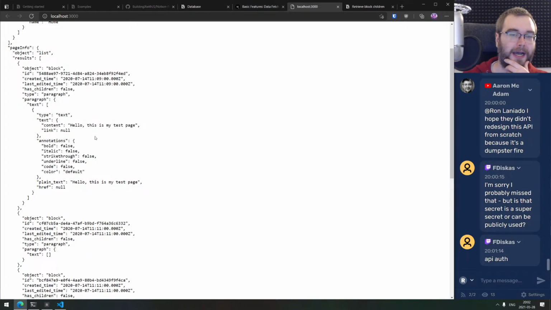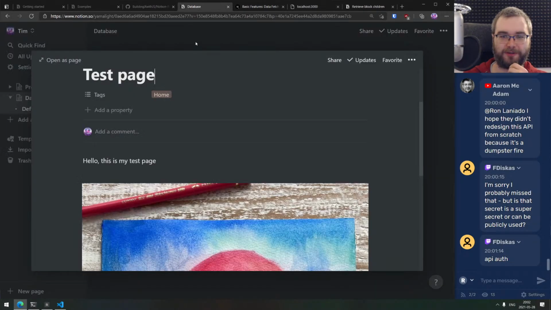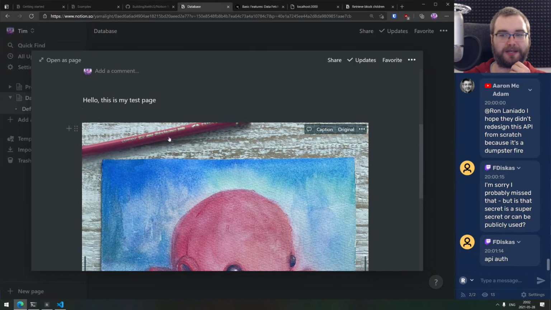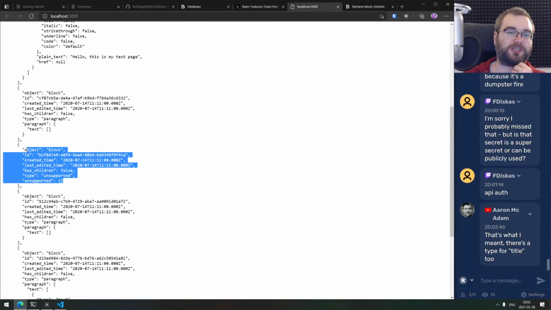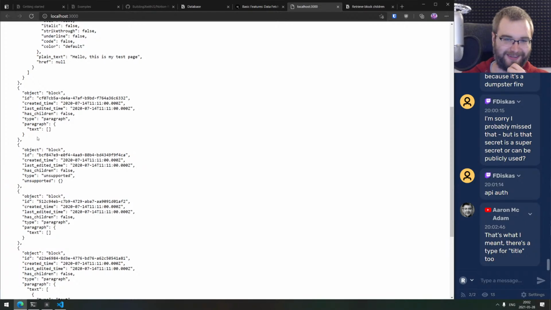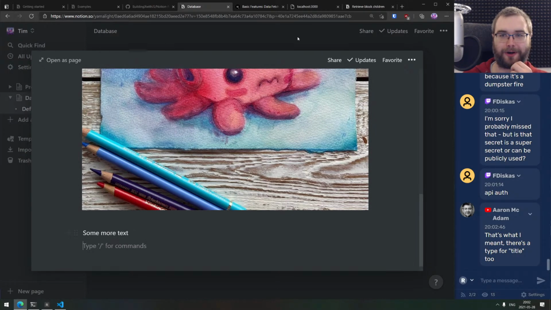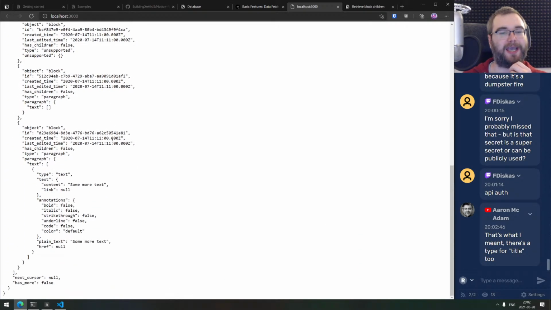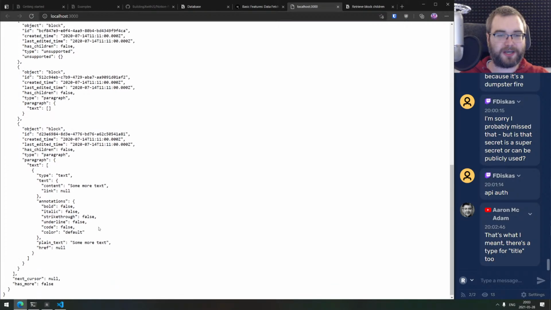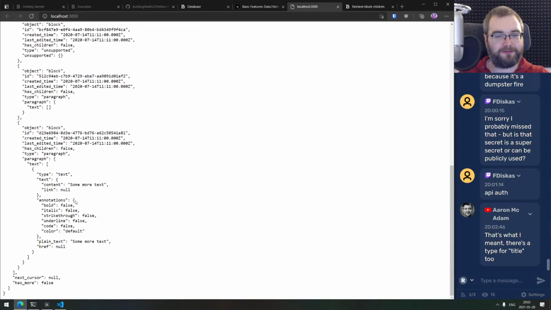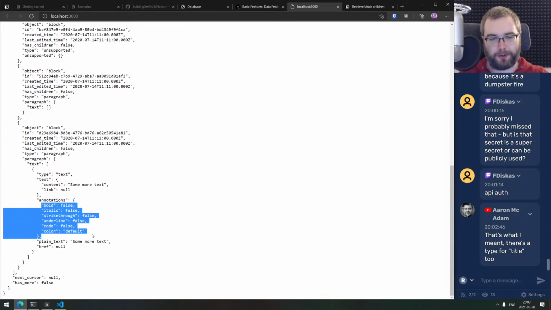Jesus Christ. Okay, so then there is another paragraph which is empty. Yes, we got that. Then we got an image. Yeah, so images are unsupported. So I guess we cannot get the images. And then there's an empty block and there's more text. Right, I guess we can just wrap the stream up because none of this works. There's no way to know it's a header. There's no way to know any formatting aside from the basic bold, italic, strikethrough, underline.